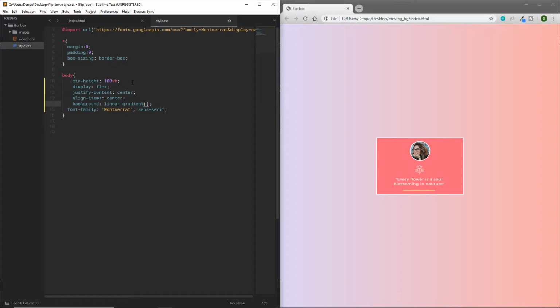And this gradient is going to be to the right. Going to have a swatch of DDD6F3. And the second color is going to be FAACA8. Okay, I believe that is everything we need for the body.